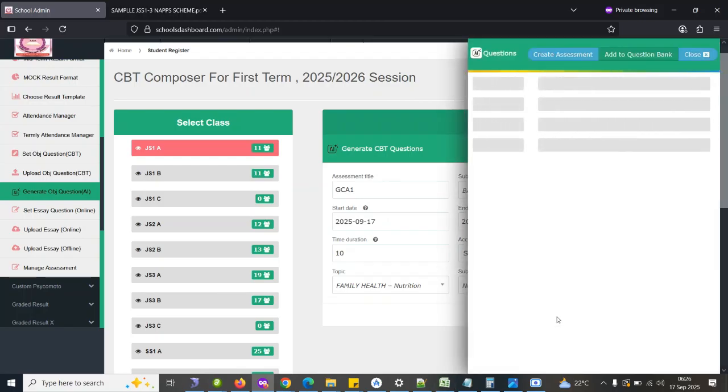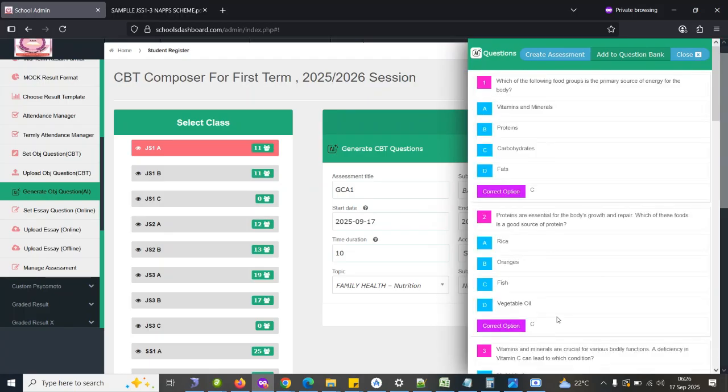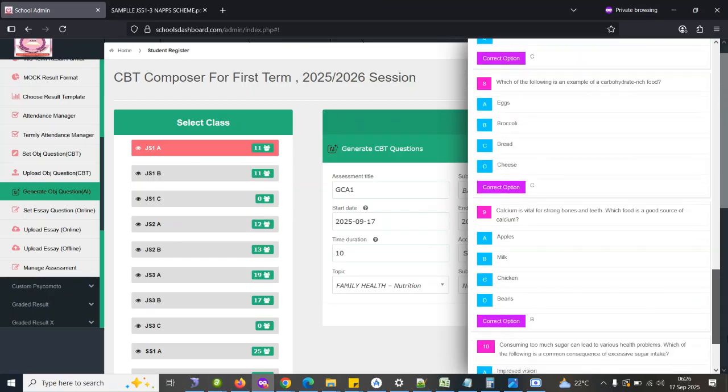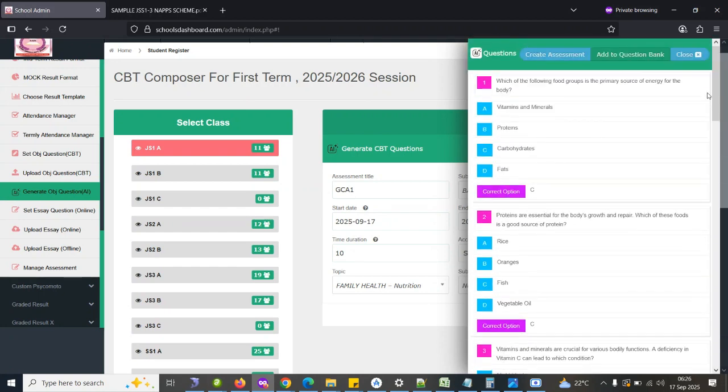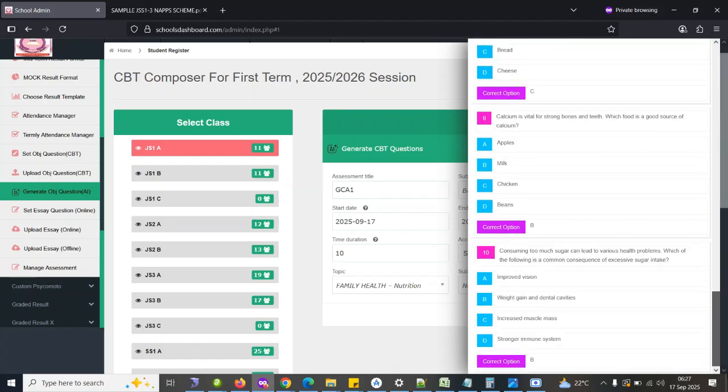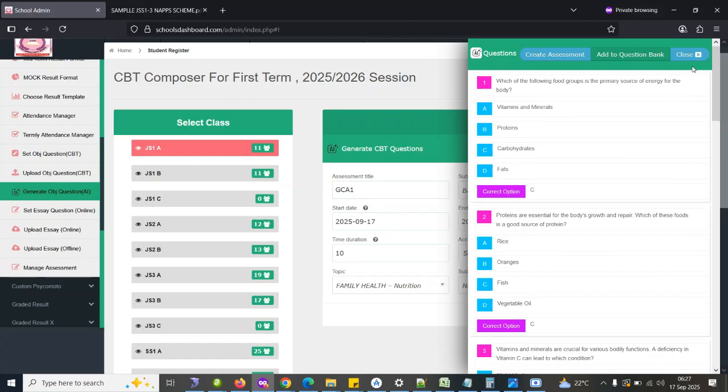And then I'll click on generate question. Once I click on it, it starts generating the question for me. So just give it a few seconds, it's going to generate questions for us. So we have generated the question. Now, this question: which of the following food group is the primary source of energy for the body? So it gives you the question and the options, and you also, again, like I said, go through it to make sure that everything is in order. After going through it and everything is in order, you need to also save it. You click on generate. We have generated how many questions? 10 questions. By default, it's 10 questions, but you can change it.